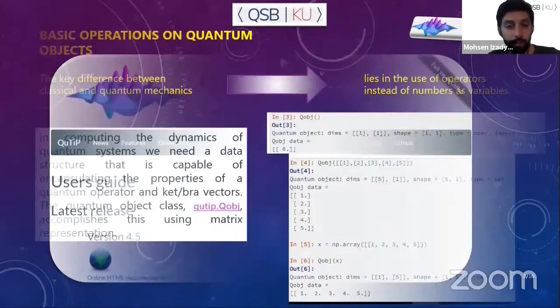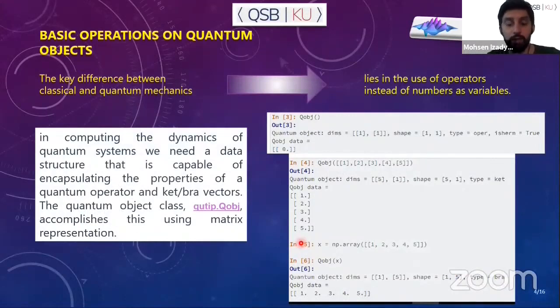Now I'm going to start with some simple examples of how you can use it. You know that there is a key difference between classical and quantum mechanics, and it lies in the operators and how you introduce your states. There is a difference between quantum states and classical states, and QuTiP provides things so that you can use the state as a quantum object. As you can see, there's a quantum object here. If you install QuTiP in the Python environment, you can use Spyder or other notebooks in Python.